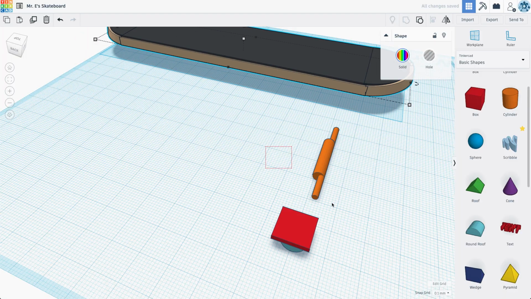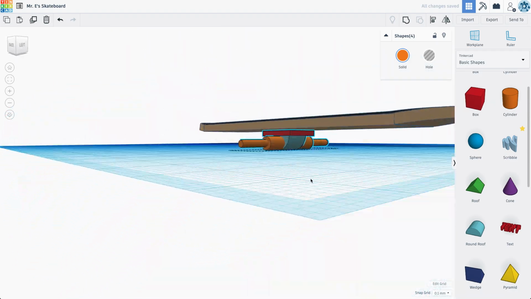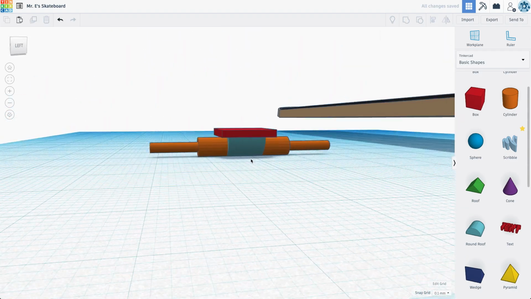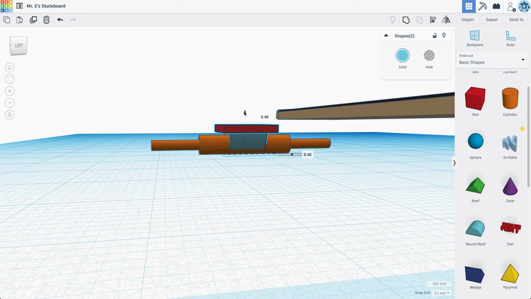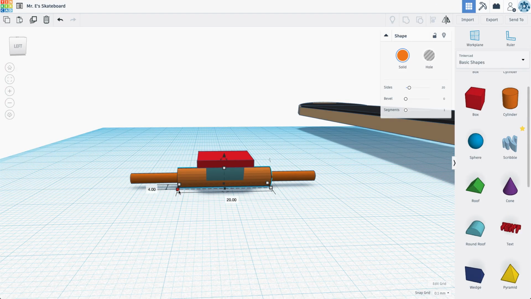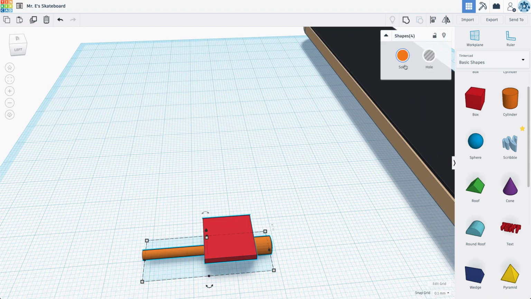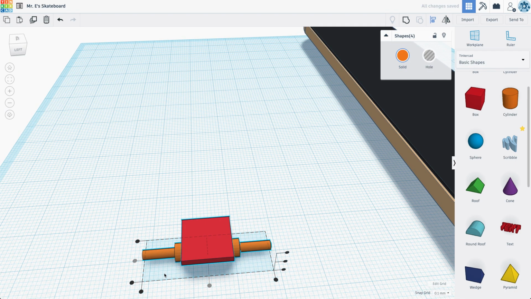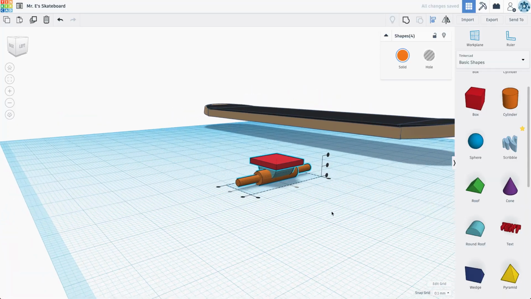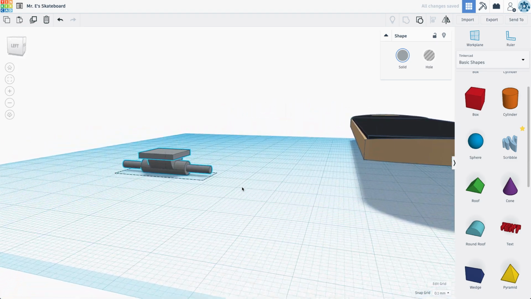And let's actually, what we're going to do is we're going to select all of these shapes and align all of them. And I'm thinking this is starting to look pretty truck-like. So let's just see. I'm going to move this guy in a little bit. All my shapes here, and we'll group and make them a nice gray. I think that's looking pretty good.